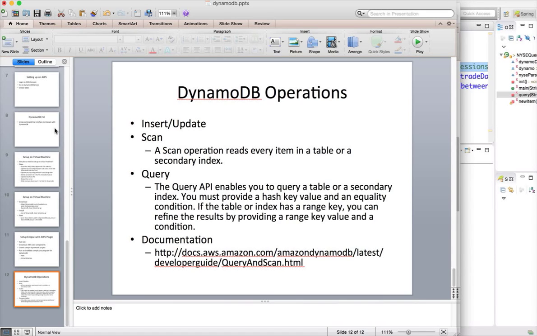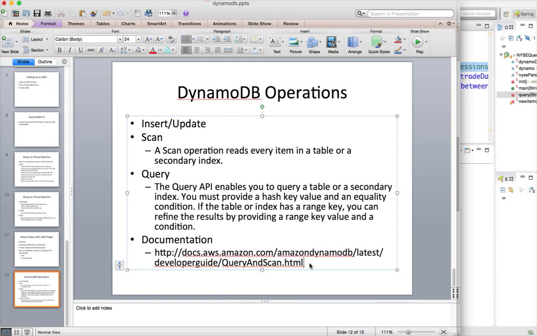So if you already know the key, which is indexed by row key or the secondary index, and you want to fetch the data based upon a key, then you have to go with query. Scan is to fetch all the results and apply filter conditions on the values, whereas query is to fetch results based upon the row key or a secondary index. So that's the difference. If you want more details about query and scan, go to this link, and you can explore further in detail.